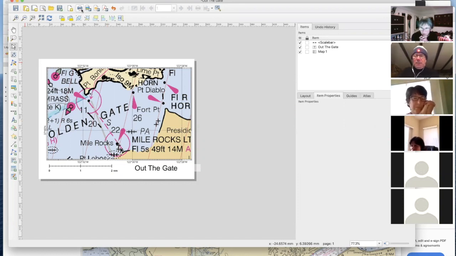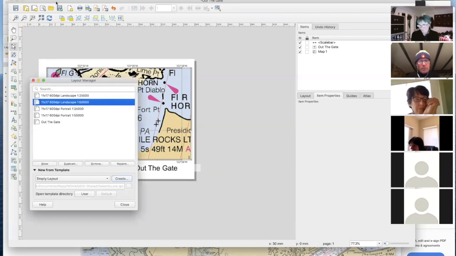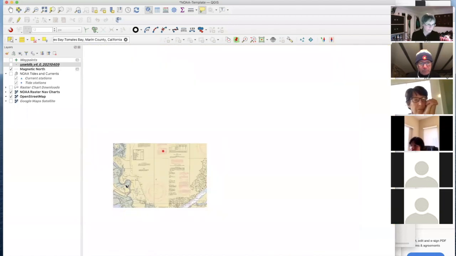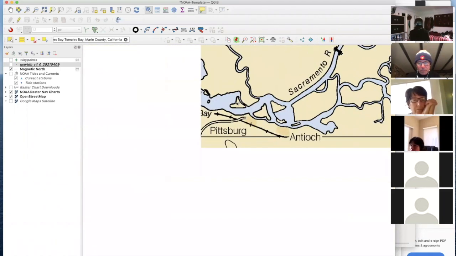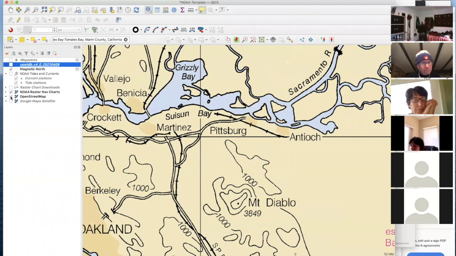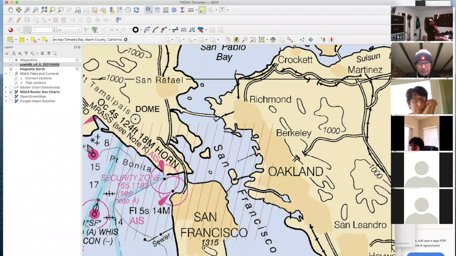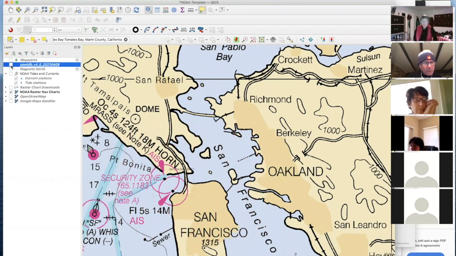Now I want to talk about something else you can do with NOAA charts that is pretty cool and I think pretty important. Going back to our main window, yeah, here we are looking at stuff we were a second ago. I'm going to turn these pesky grid lines and turbines off. They're slowing everything down.